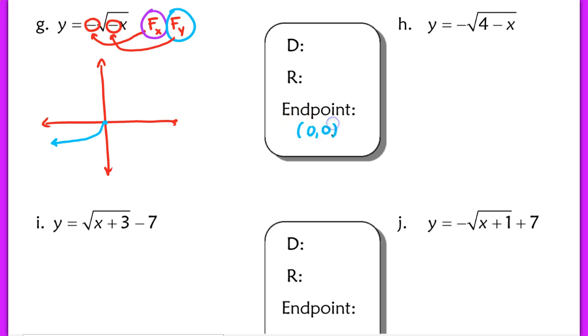Okay, so to the left and down, which means our endpoint doesn't change. It's still 0, 0, but our domain and range will. So our domain here is all x values less than or equal to 0 because it's opening to the left of x is 0. It's also going to be, for the range, y is less than or equal to 0 because, again, these values are going to decrease as x gets very small. So here is the graph for another kind of general function when you have two different negatives, one on the outside and one on the inside.